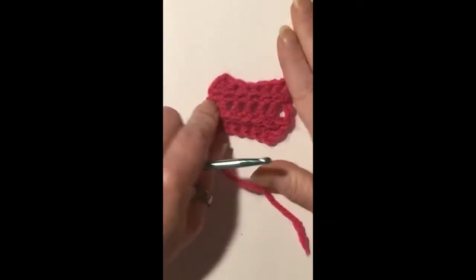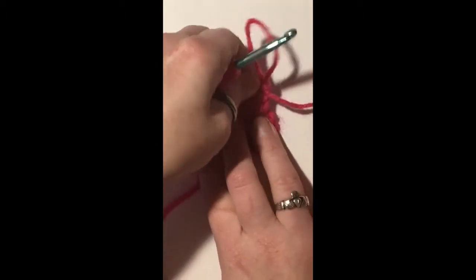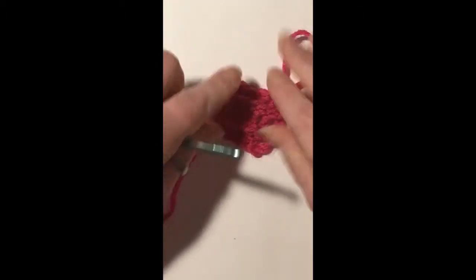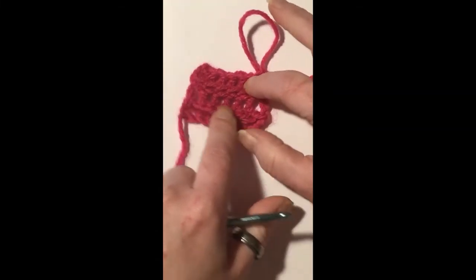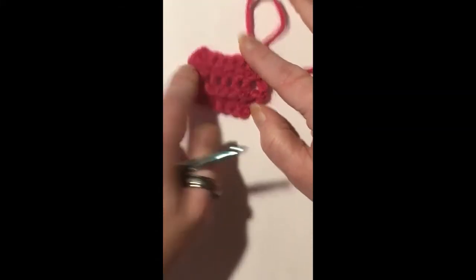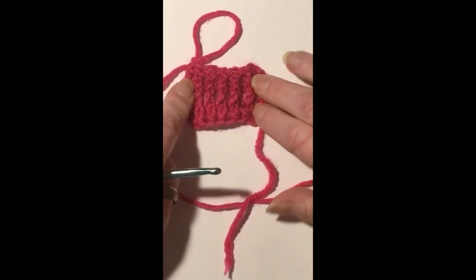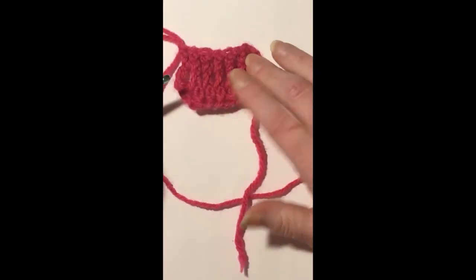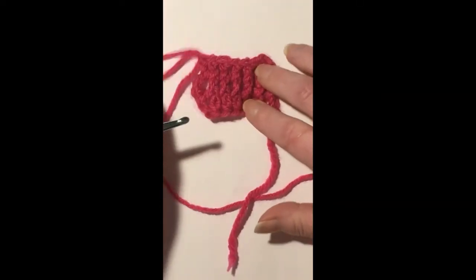Okay, so this is what the back side of your project, whatever you're doing, is going to look like. You're going to see these stitches popping out here, but when you flip it over, all of your posts are going in the same direction, and that's the good thing about back post double crochet.